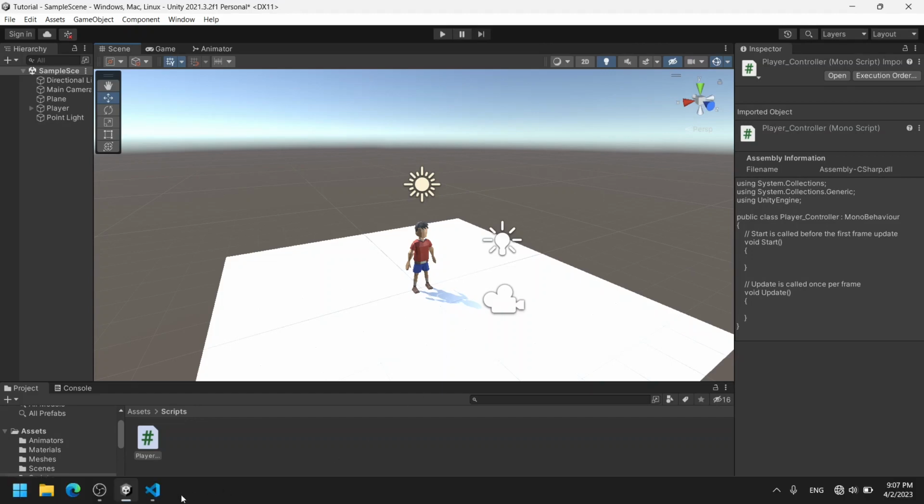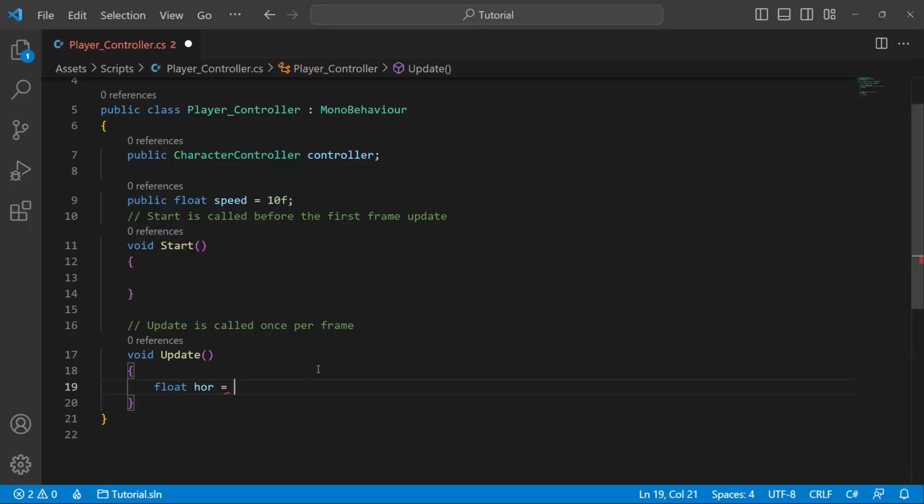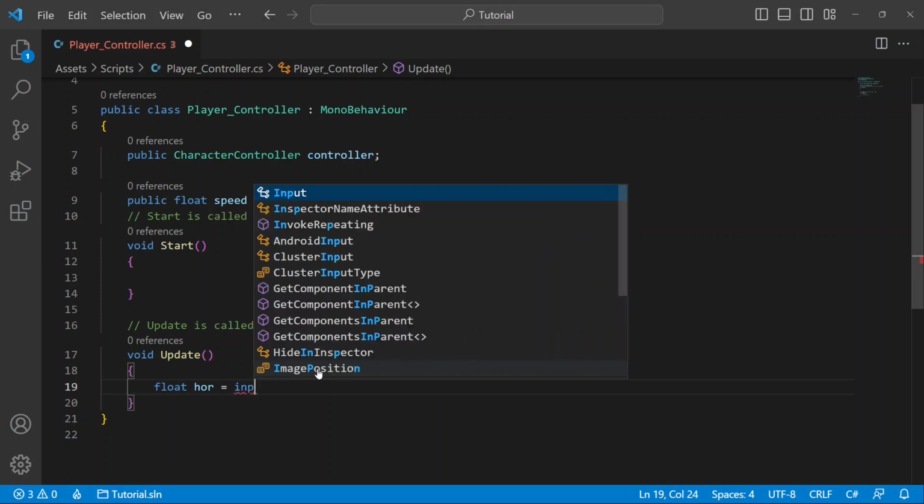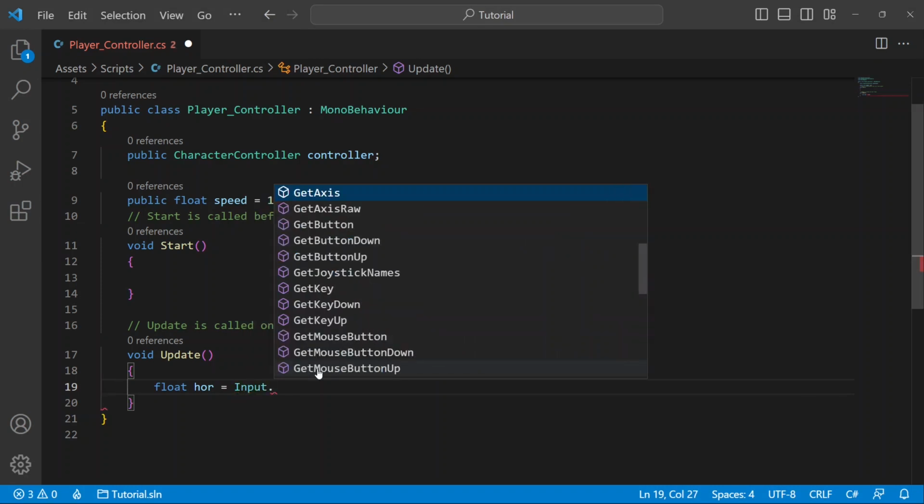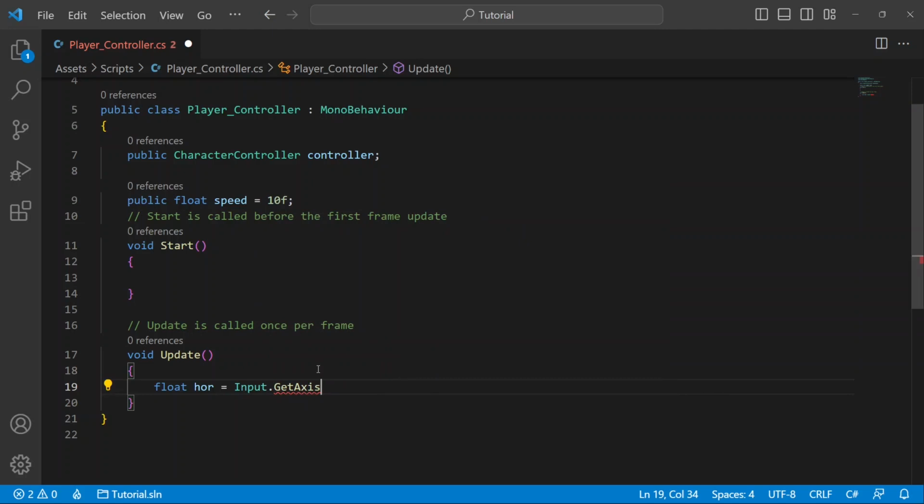Then we can go to our script. We can say Input.GetAxis. When I do this, it will get input from the WASD keys. In this case, only from the A and D keys, and left and right arrows. And also, if you're using a joystick, you can get input from its X, Y axes, whatever type of joystick you're using. It may be different, but it will get input from those axes.